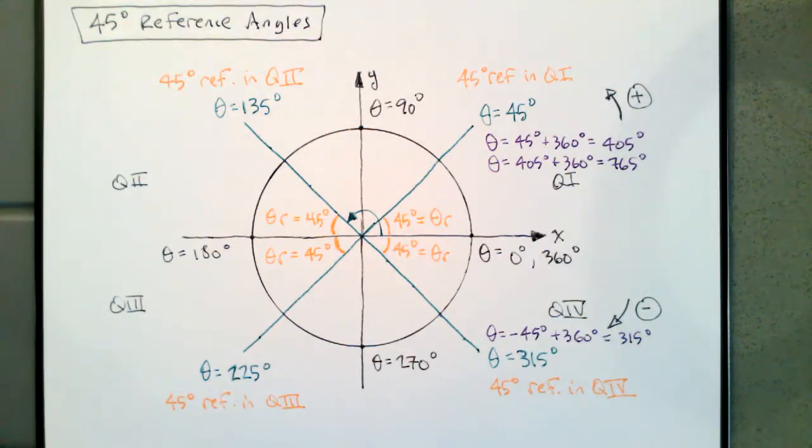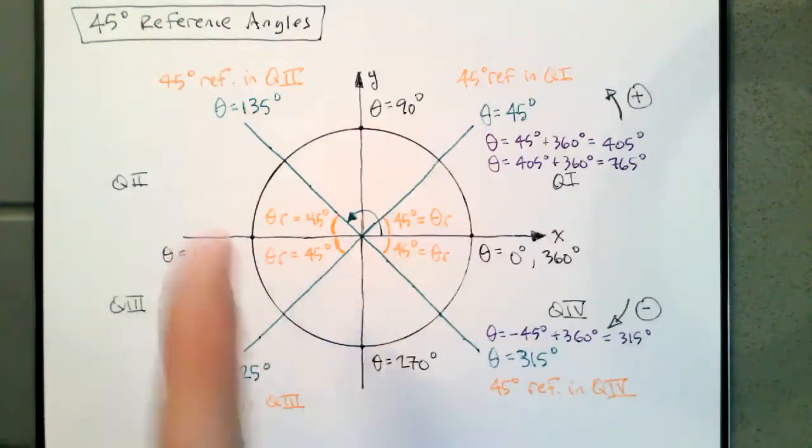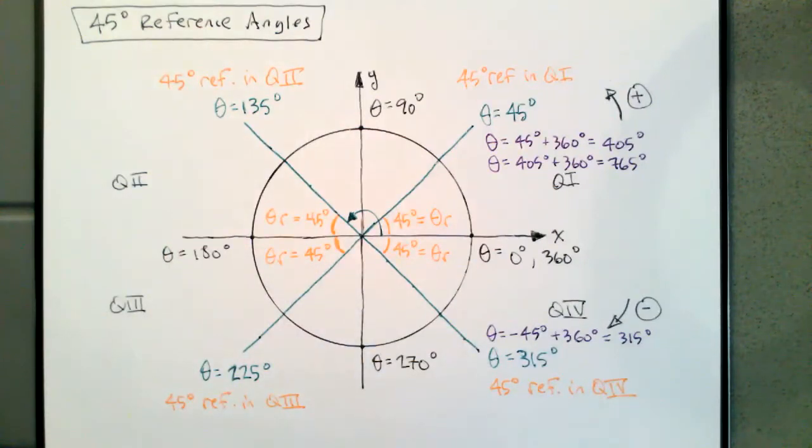So the numbers that we want to know are between 0 and 360. Those are the ones that we want to focus on. And we want to identify 45, 135, 225, and 315 as angles with a 45-degree reference angle. Don't got to memorize those numbers, we just want to remember them. And we want to associate those 4 angles with 45-degree reference angles in the first, second, third, and fourth quadrants.